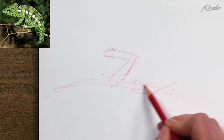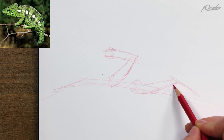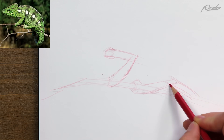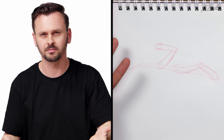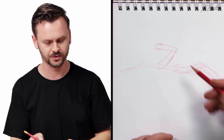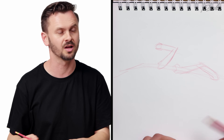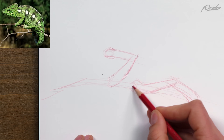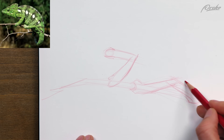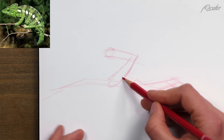Notice I'm not necessarily trying to just draw a good picture. If I was just trying to replicate what I'm seeing, I would have started with the body shape — that big to small general guideline that helps you get things accurate. But that's not what I'm doing here. I'm just trying things. I like the shapes of the legs, so I'm just going right into that and seeing how it looks. Does that translate well on paper? Yeah, I kind of like that — I like these legs. Let's put a body shape in there though.